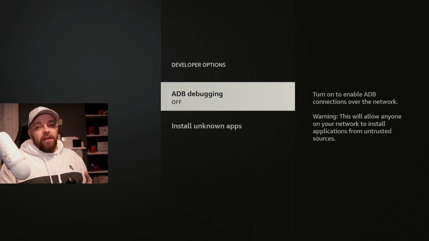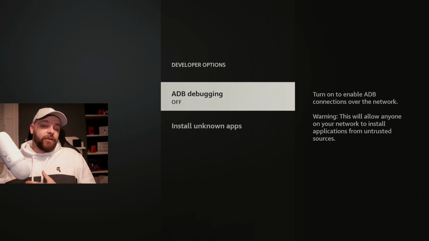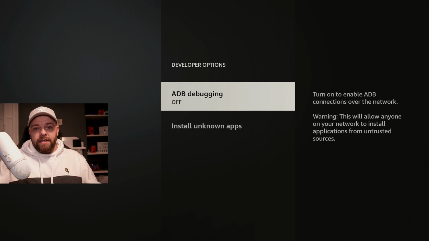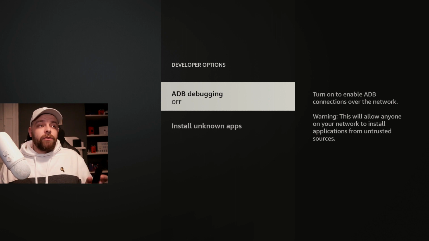However, you might need it on if you use some specific apps that use it. For instance, the Apps to Firestick app or whatever it's called, or Mouse Toggle, for instance. You will need it on for that, but if you don't use any apps that use ADB, then simply turn it off. It just prevents any connections to the Fire Stick.